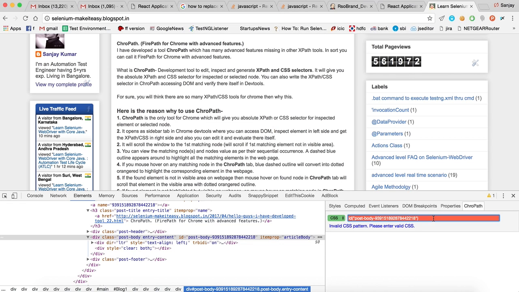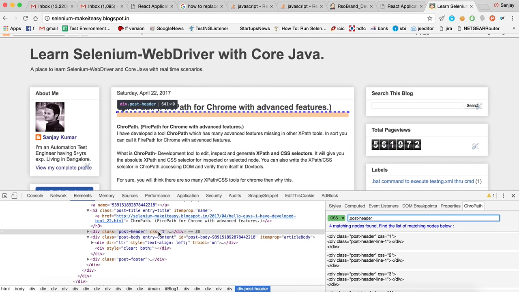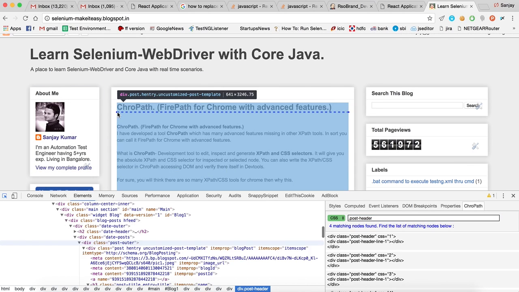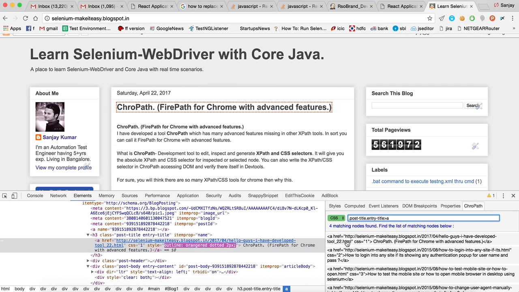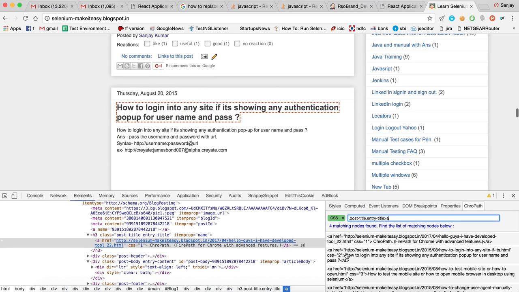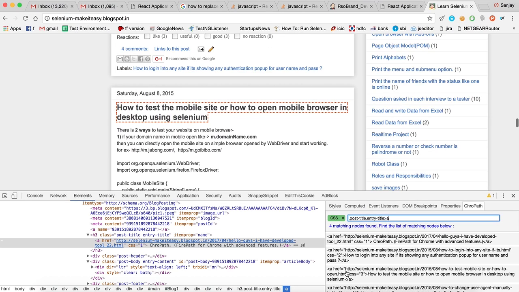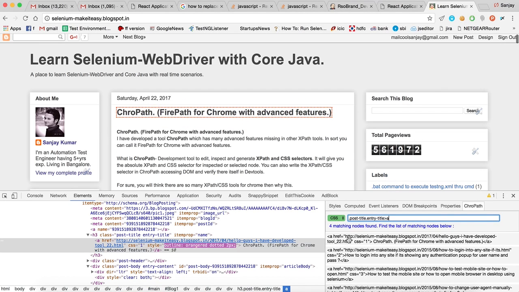Here, as this is the XPath pattern, of course it will highlight in the red color if it is a wrong pattern. So let's say we want the CSS selector for this element, it will give you the CSS selector. Let's say we want CSS selector for this heading, it will give you the CSS selector. So if you mouse over, it will convert into orange red color. Scroll and convert, scroll, convert.